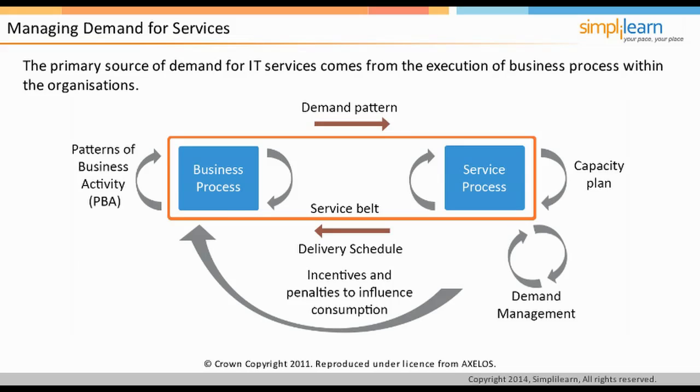Analyzing and tracking the activity patterns of the business process makes it possible to predict demand for services in the catalog that support the process. It is also possible to predict demand for underlying service assets that support those services. Every additional unit of demand generated by business activity is allocated to a unit of service capacity. In the next screen, we will discuss PBA and UP.